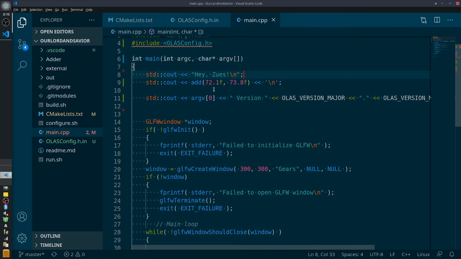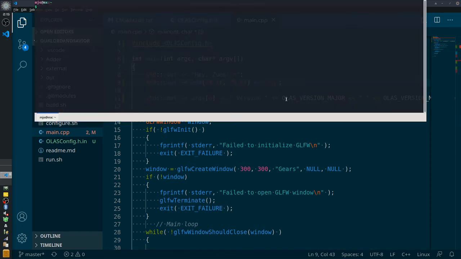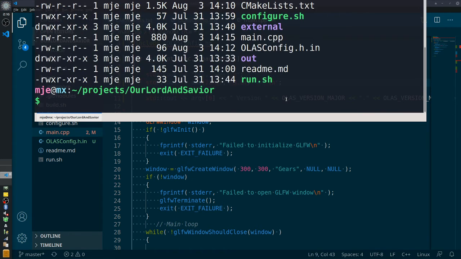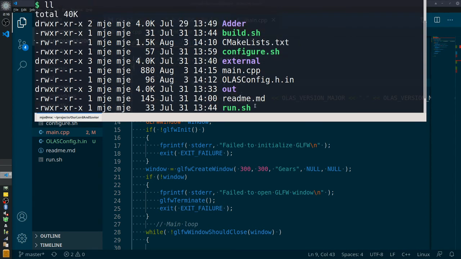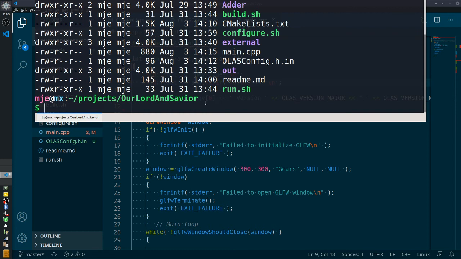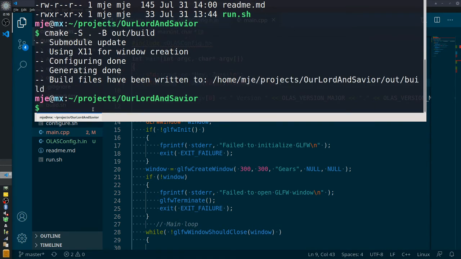So let's go ahead and run CMake again. And I'm just going to manually type in the commands here. Let's make this a little bigger so people can actually see it. So I'm gonna change directory to our project first. And then let's take a look at the files real quick. It's kind of large. Everything's there, we've got our config. And now when we update CMake, we'll go CMake source, CMakes in this directory, and the build one is in out/build. This is where we're building to. And I could use those sh files I made last time, but I'm going to avoid that this time.